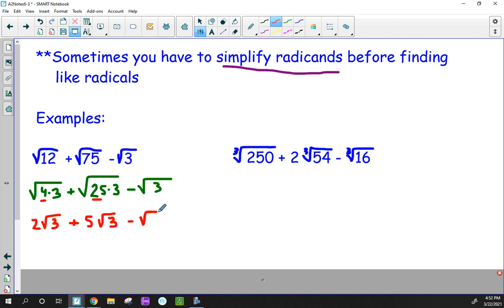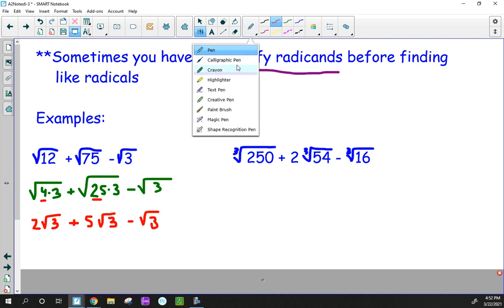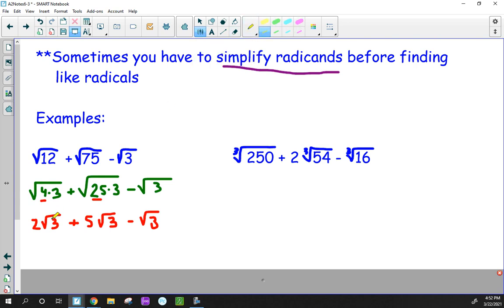And you can see after you simplify that the radicands actually are the same. And because they are the same, then this problem does have an answer. So just be careful on that top. You can go ahead and put all of them together at one time. So 2 plus 5 minus 1. 2 plus 5 is 7, minus 1 is 6. So there's 6 square roots of 3 left. Again, combine numbers in front. Please do not add or subtract the radicands.